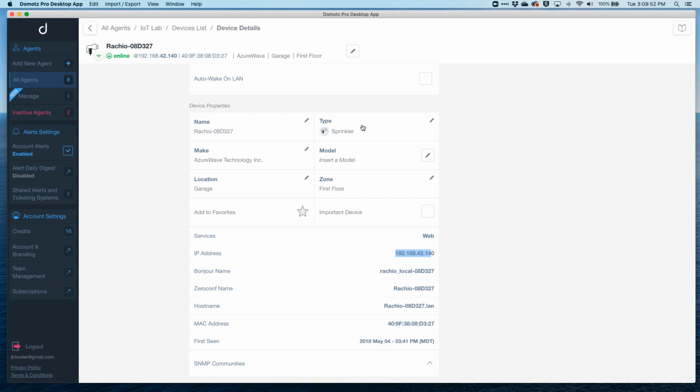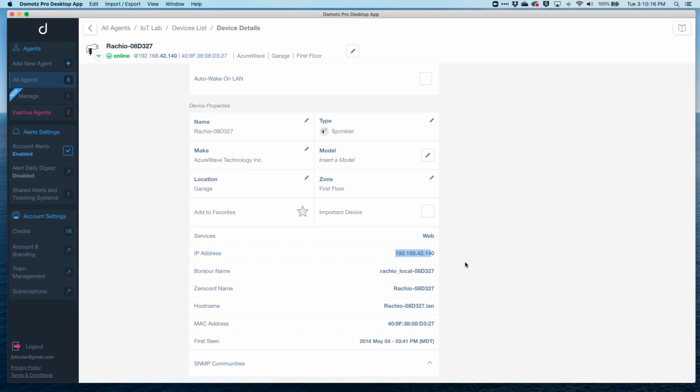The type actually becomes really important for service providers. When they're out assessing what a network looks like within a particular business, being able to understand whether you're dealing with security cameras or automation systems or digital signage or point of sale systems becomes a very powerful tool for you when it comes down to how you are going to manage this network with your clients.